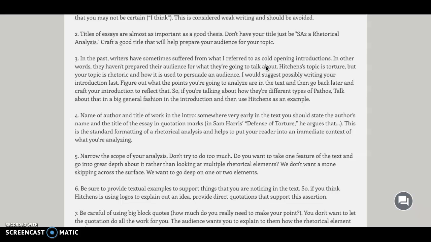The other thing to be careful of is that you want to talk about your topic, not Hitchens' topic. If the first thing you write is that torture is terrible, and oh my God, I can't believe we're torturing people, then maybe that's not the best way to begin, because your topic is some rhetorical technique. Maybe it's audience, maybe it's ethos, maybe it's pathos. Remember an introduction goes from general to specific, and the specific in this case is the Hitchens essay, or the use of ethos in the Hitchens essay, or the use of tone in the Hitchens essay.